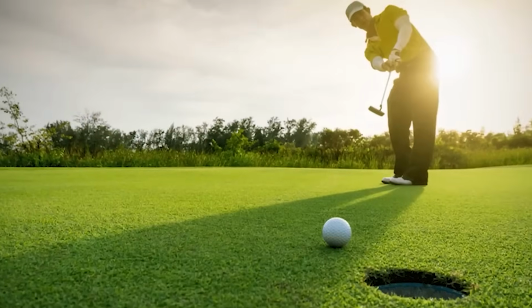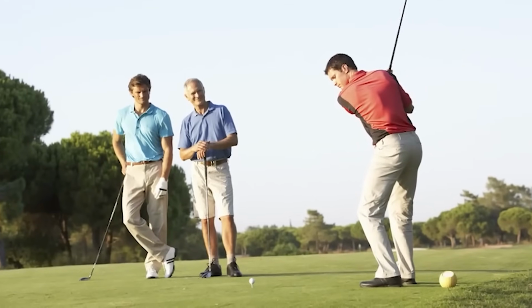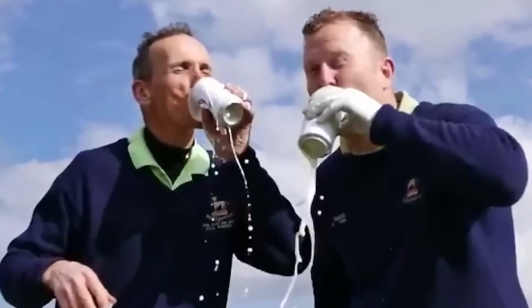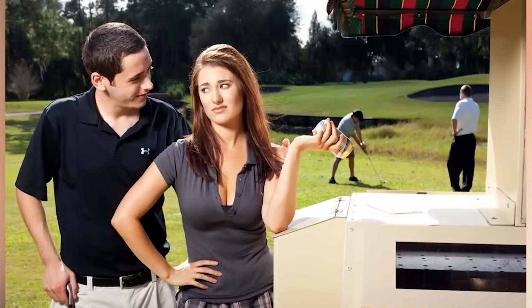Back to the golf inventions because Dad, sure. Okay, let's make a scenario. It's July long weekend, and you're spending time on the golf course like all the other dads who don't want to spend time with their families. It's hot out, so you've been slamming back beers like a frat party. Plus, the older guys just want to see the beer girl come back with another round. Gross. Beer guys can be gross sometimes.